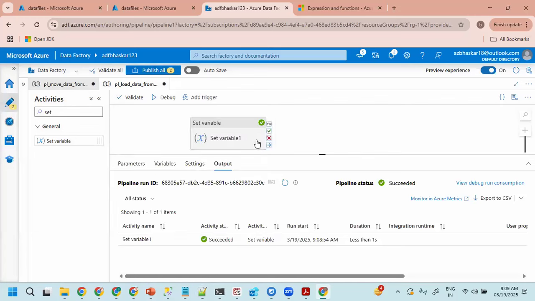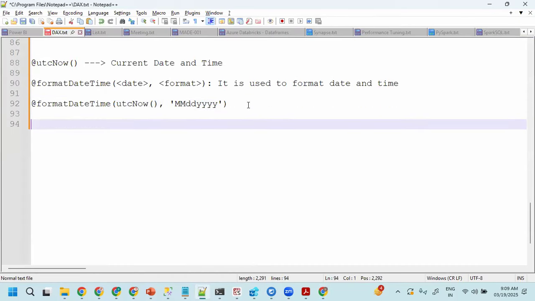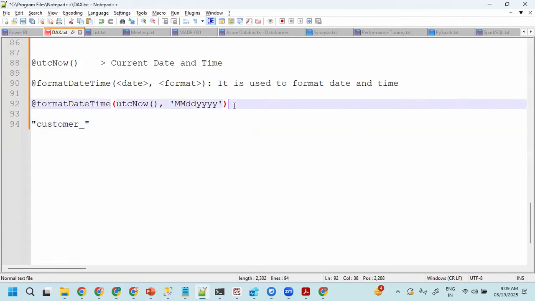And this should be concatenated with the customer. Customer is hard coded, I mean to say it's a fixed value. So customer underscore is fixed. This is one text part. The result of this function, 03, 19, 20, 25, is a text value only.